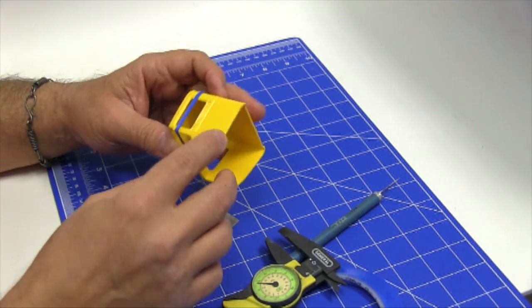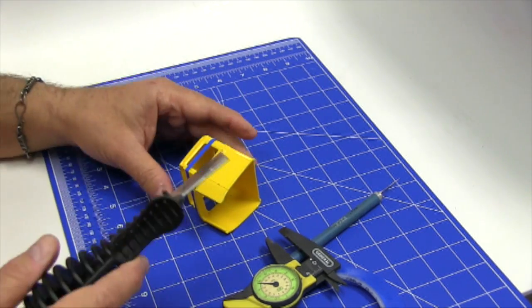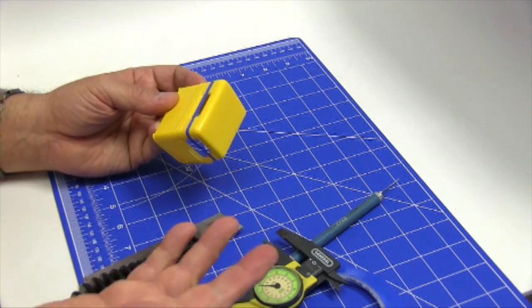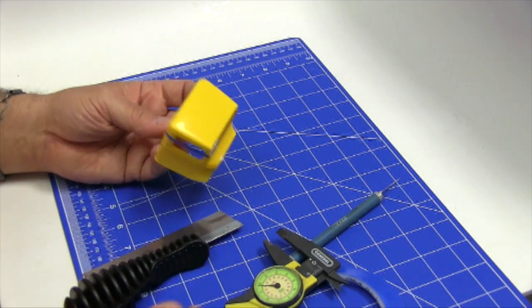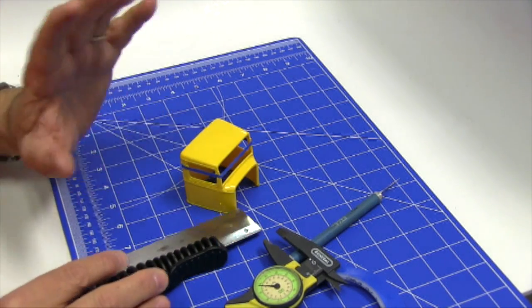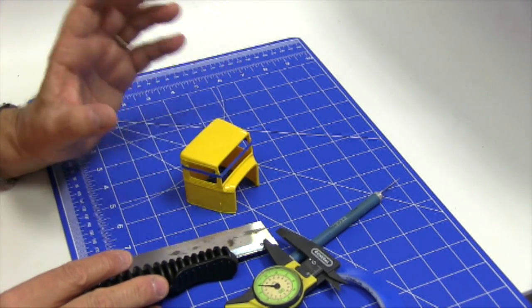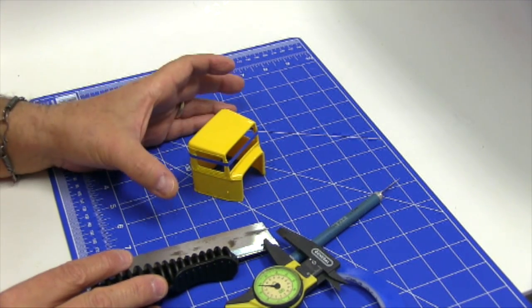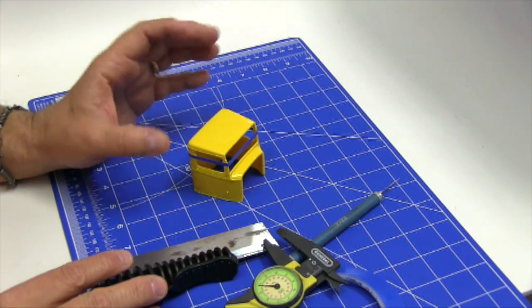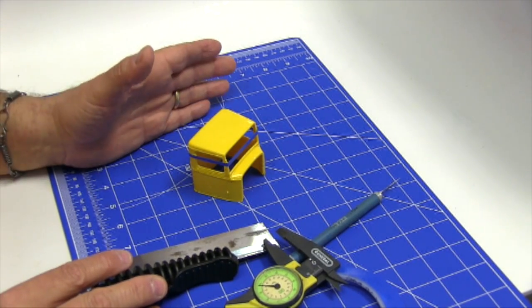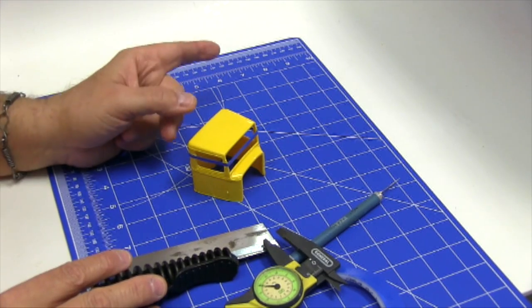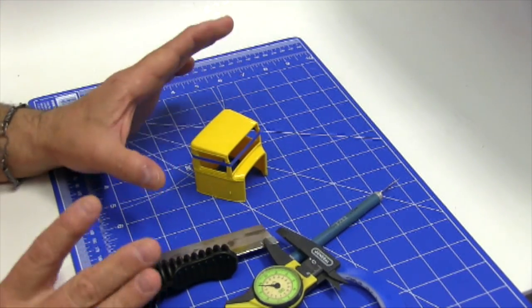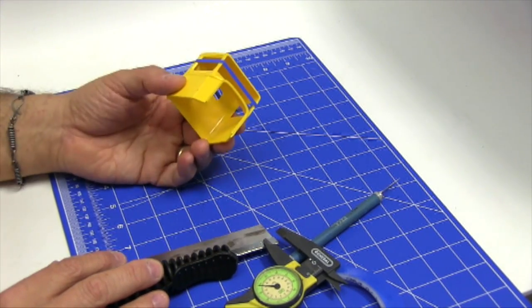Now we're going to go to this side and repeat the process. I've already got the groove on this one, so you're gonna see the thing come off. Work slow, work slow, work slow. I cannot repeat that enough times. Work slow, work steady, and work methodically and you will succeed. There's no hurry for doing this because you want to do it right.